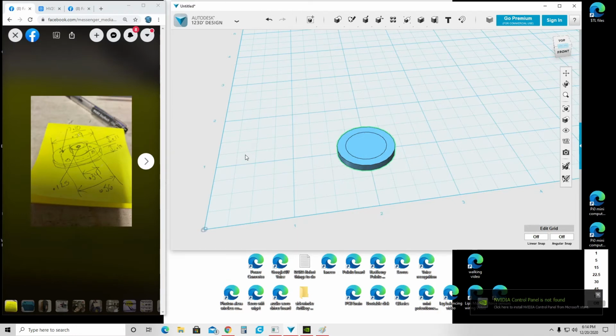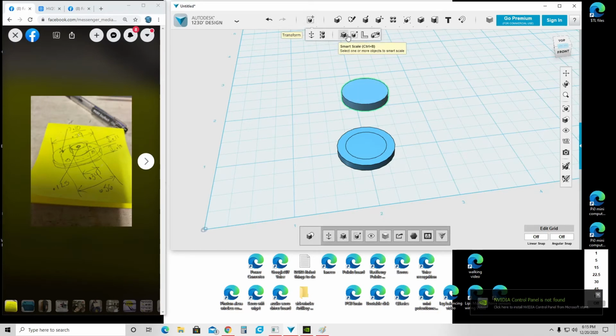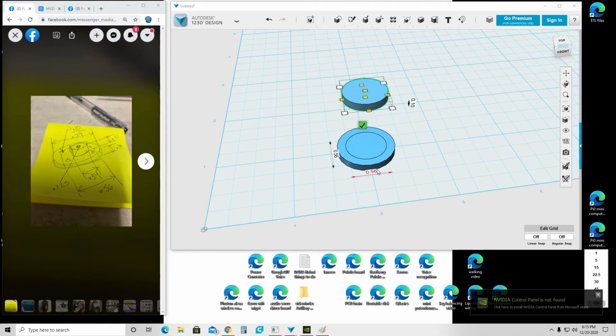Perfect. Now remember, we copied the center, so it's still in memory. If I Control V again, I get another circle. So now we have 3 circles. I want to recreate this part. Click, scale. The size of it is 0.34.